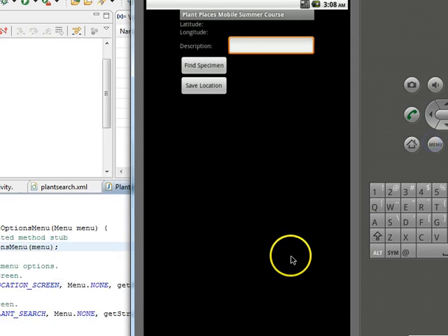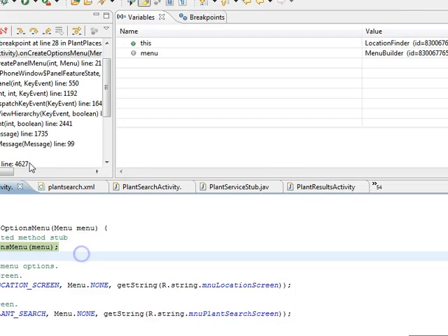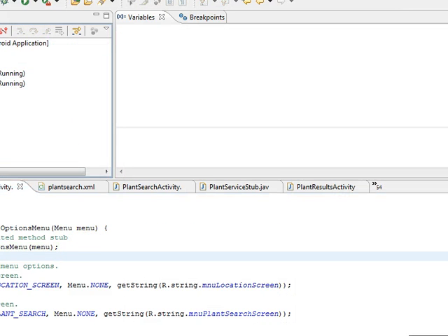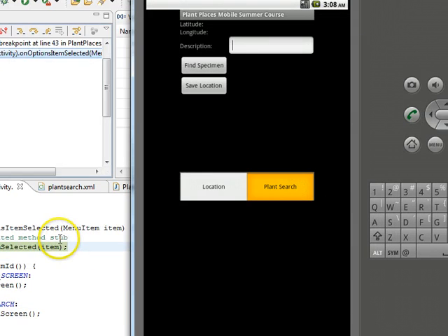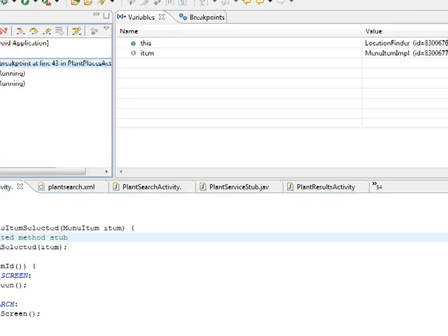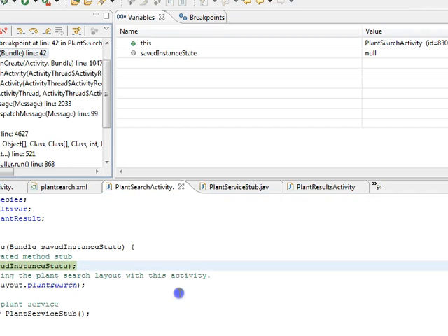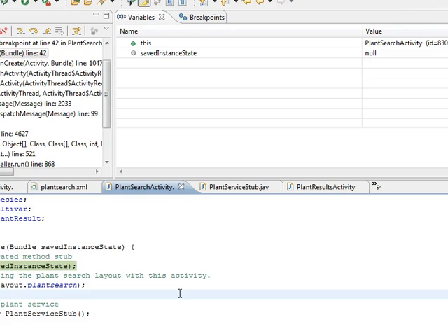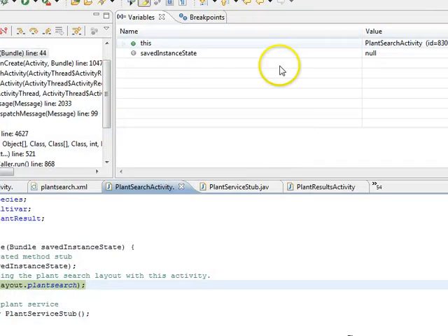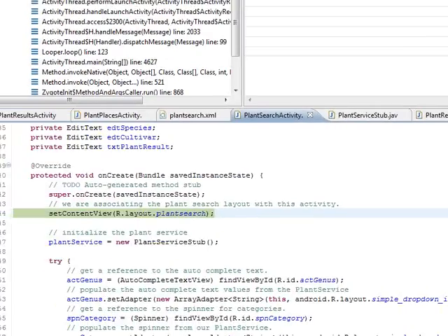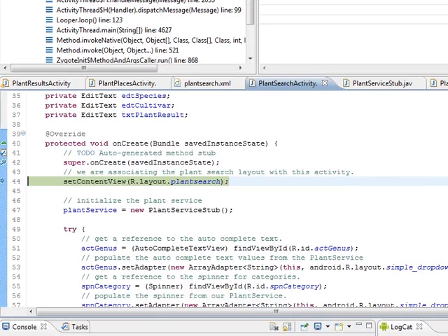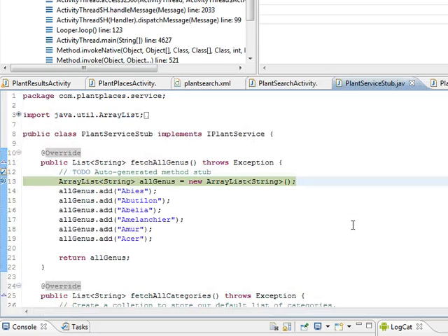Okay, so I'm going to go to, okay, that looks good. On Create Options menu. Okay, I hit Plant Search. Okay, that looks good. On Create, I'm going to step through this and try and find my error. I need to bring back the Screencast-O-Matic, I know that was kind of falling off screen there. Okay, F6, F6, which one of these does it not like?